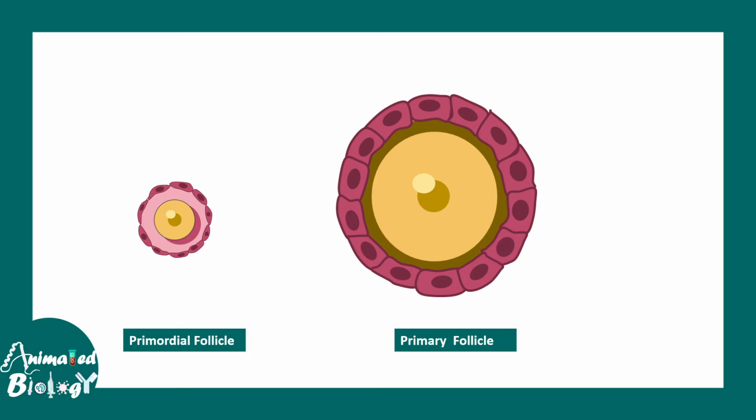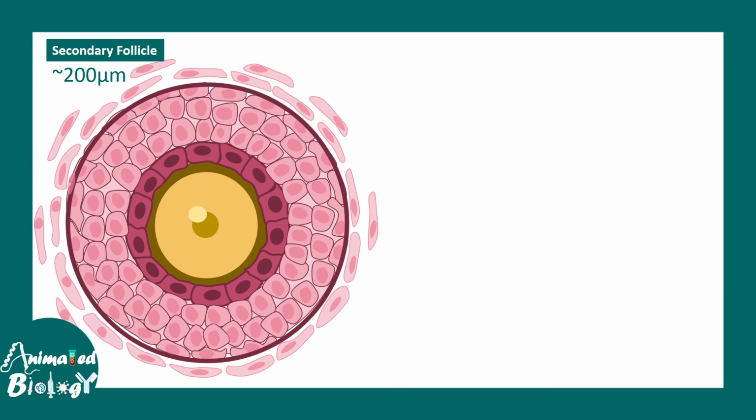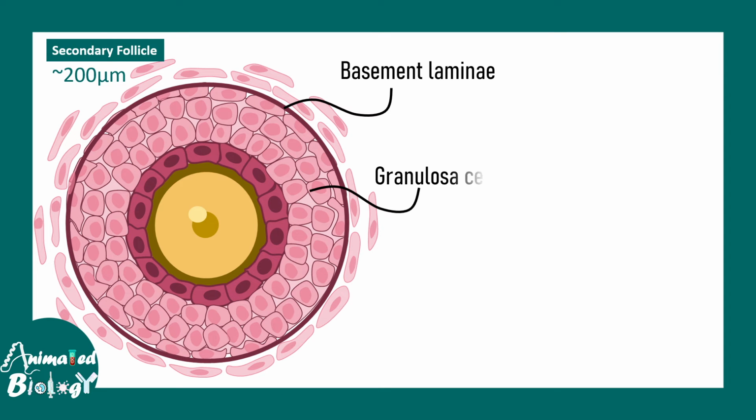So between primordial and the primary follicle, what really changes is the morphology of the granulosa cells. So in the primordial follicle, they are kind of like squamous and flattened, and in case of primary follicle, they are cuboidal in shape. Anyway, the secondary follicle is about 200 micron in thickness, and in secondary follicle, the key feature that starts appearing is multi-layer granulosa cells, and eventually some of the follicular cells now dissociate from each other and forms antrum or a cavity, fluid-filled cavity.